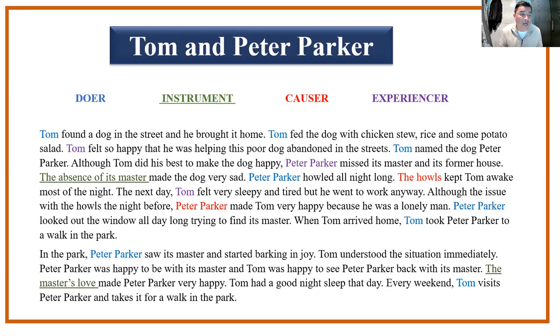Despite the issue with the howls the night before, Peter Parker made Tom very happy because he was a lonely man. Peter Parker looked out the window all day long trying to find its master. When Tom arrived home, Tom took Peter Parker for a walk in the park. In the park, Peter Parker saw its master and started barking in joy. Tom understood the situation immediately.